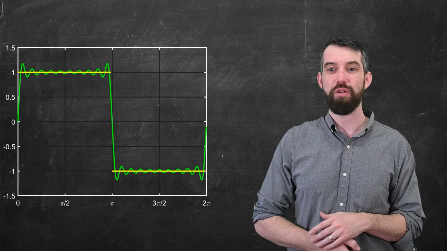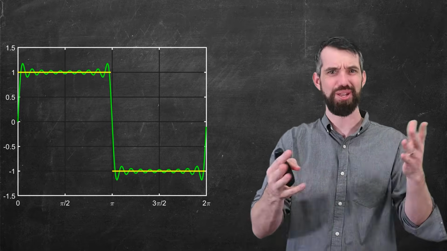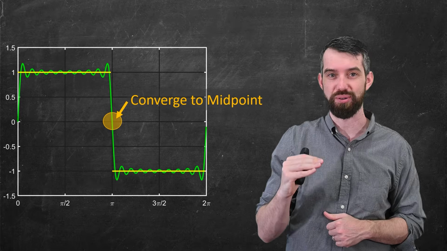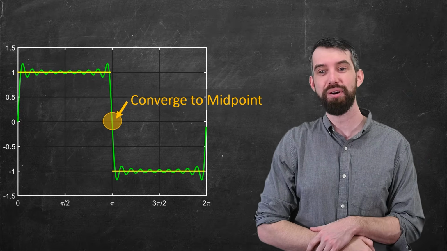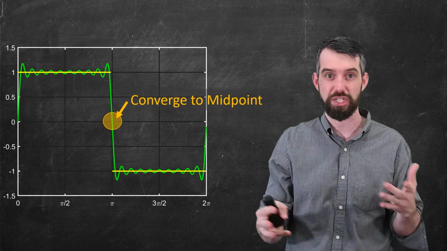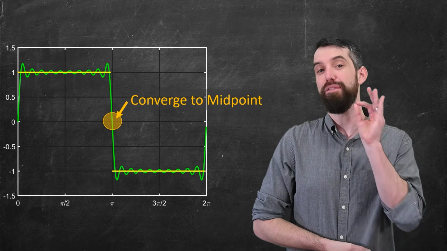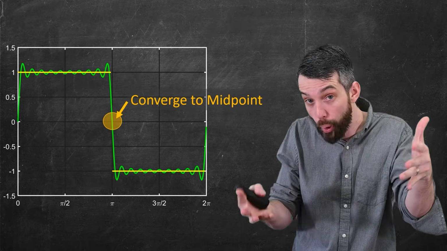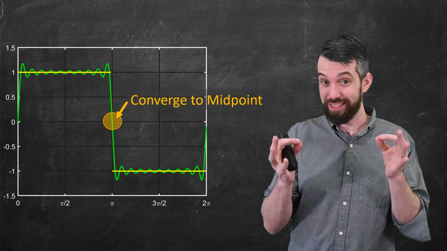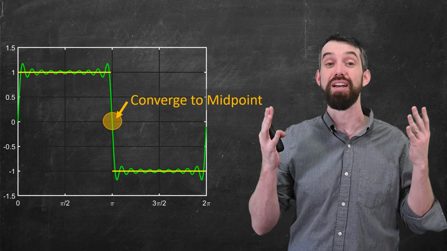So just to illustrate this final point, I can go all the way back to my original picture here, which is my discontinuous function. This is the one that went between 1 and minus 1, very slightly different than the example we did, which was 1 and 0, but nevertheless the same idea. What we have here is a convergence to the midpoint at the discontinuity. That's what we expected to see from our theorem. But away from the discontinuity, at something like, for example, pi, we have a very, very good approximation. And if we took more terms than the 19 I told the computer to plot, if we took the limit as the number of terms went to infinity, it would indeed converge precisely. So that is the idea of Fourier series.